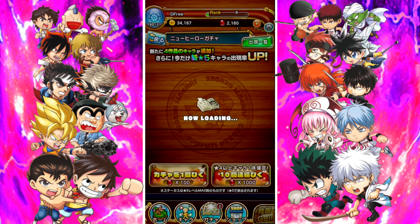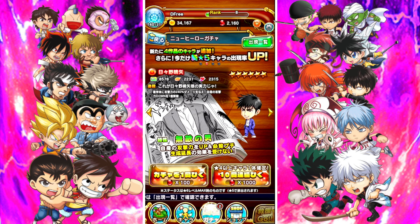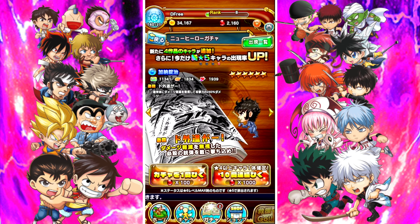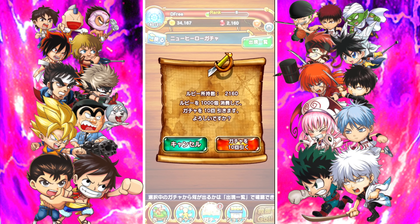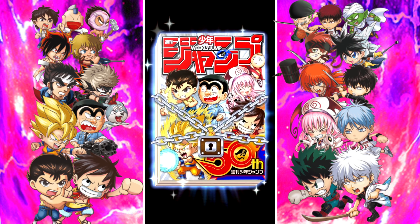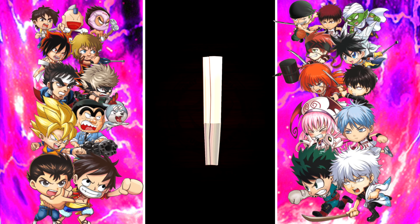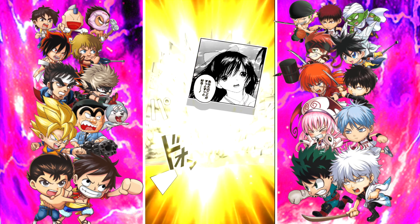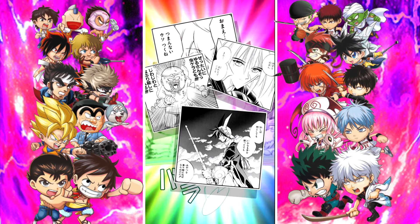Just because I want some Naruto characters, let's pull on the Naruto banner — there's also a Kakashi event live right now. Unfortunately I'm going to basically miss it; it ends in a few hours. I need a few days to really get my account going, and that applies to you guys too if you haven't played. Naruto is boosted on that event and he's a yellow character, which is good against blue typing. Let's jump into our first summon — I love this, it starts off showing you a Weekly Shonen Jump manga cover. That's so tight.